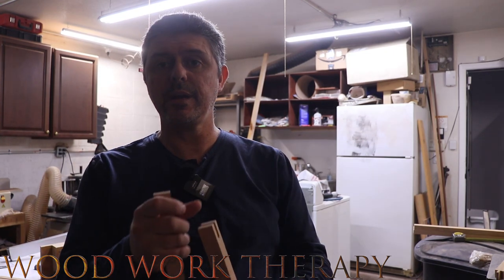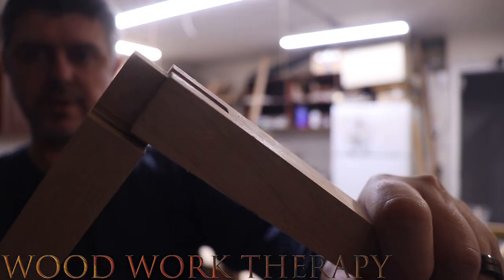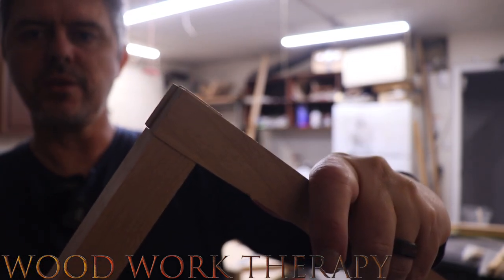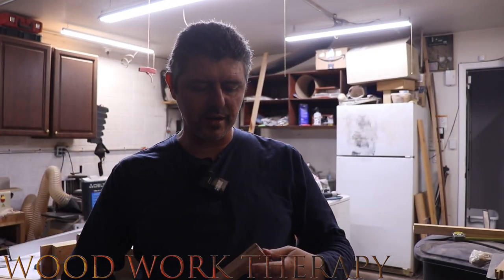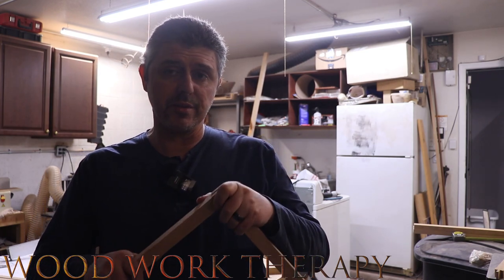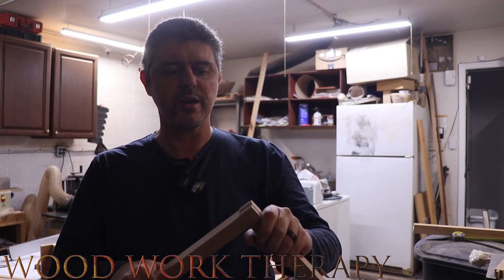So now we went ahead and got our joints cut, and as you can see, bringing this up here to the camera, these fit nice and tight, just a little bit over on both sides. So we'll just sand that down and we'll be good to go. So remember, you want to be close enough, but you don't want to be so close that it's perfect, because perfection is going to actually cause a flaw. It's one of those things, especially with a joint like this. But once this is glued up, this will be a super strong joint.